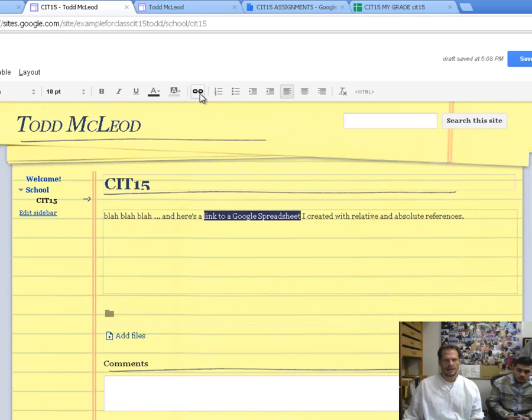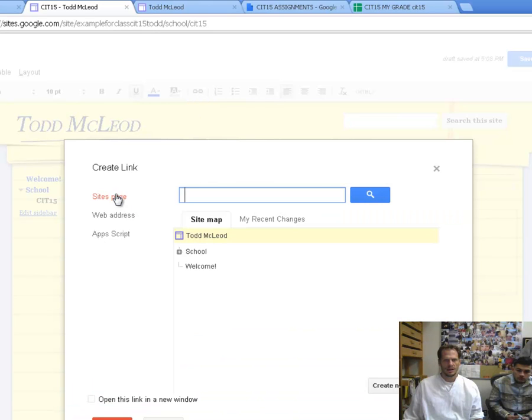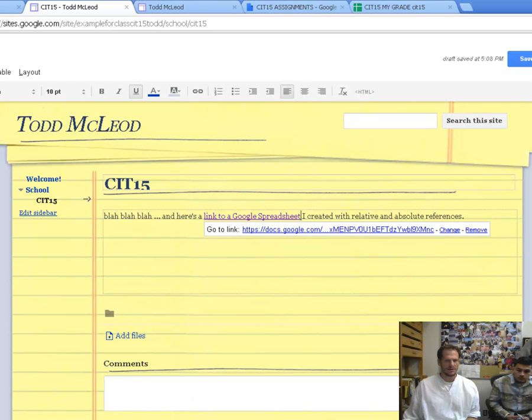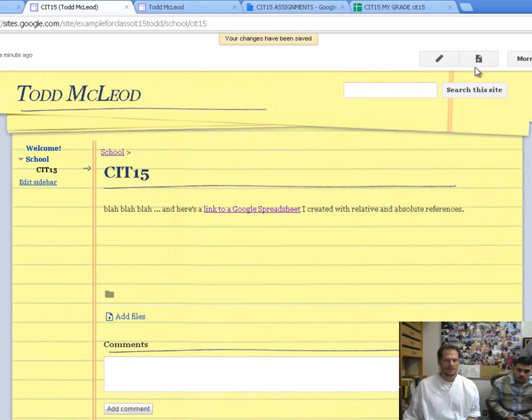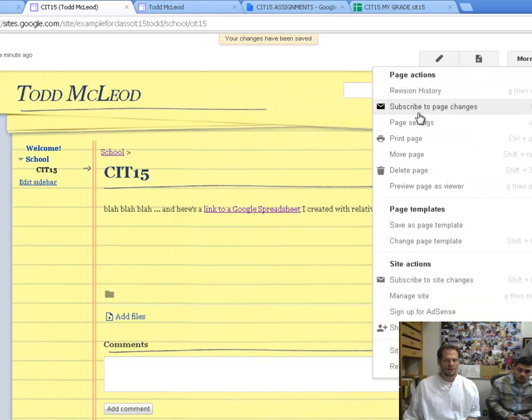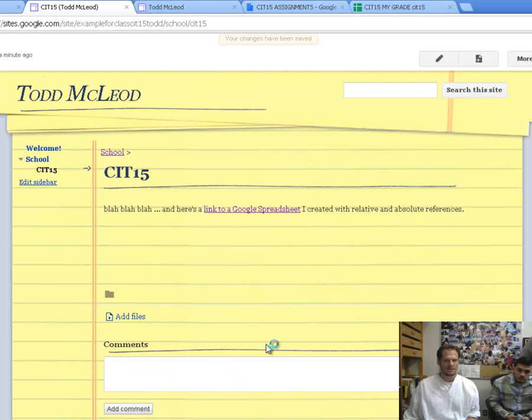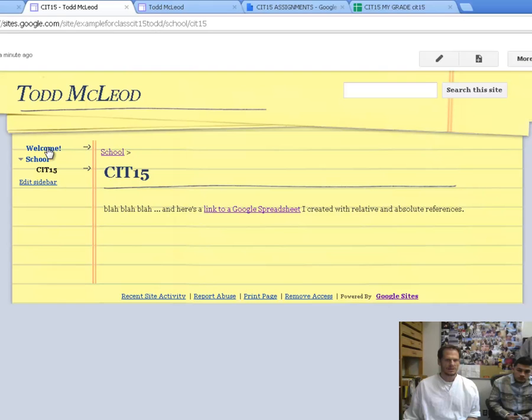So you highlight that and you come to the link button, and this is a link to anything within the current site. If you want to link to a web address, you click that and then you paste in the URL, and I choose open this link in a new window and click OK. And now I'm going to click to save this page, and I'm going to also go to more and page settings and take off attachments, comments, and subpages. And now my site's looking good.